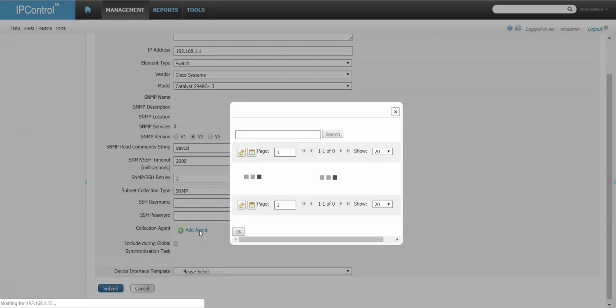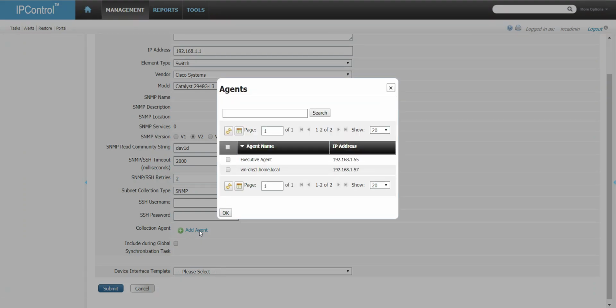And then by default, any device, appliance, or just the executive that's been created in IPControl has an agent, and that agent can run discovery. So effectively here, we don't want our DNS to do this, but we want our executive to run our discovery. However, we could have multiple agents distributed geographically running different discovery times that just send back their updates.